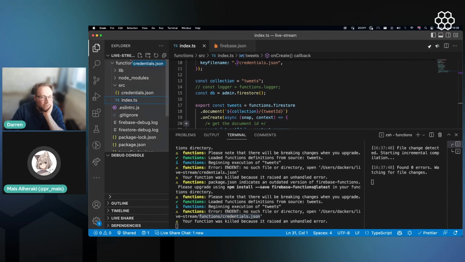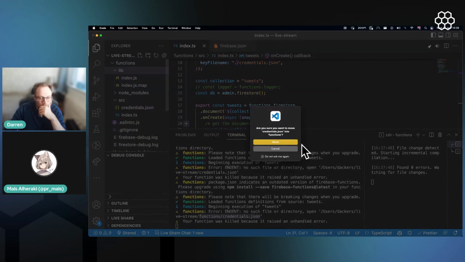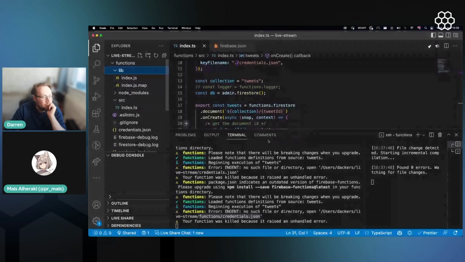If you expand lib, the folder, it's not there. This is the JavaScript one that is actually being emulated, the code. So it's not there. Just put it in lib.